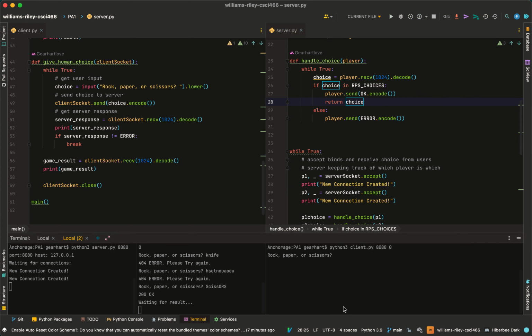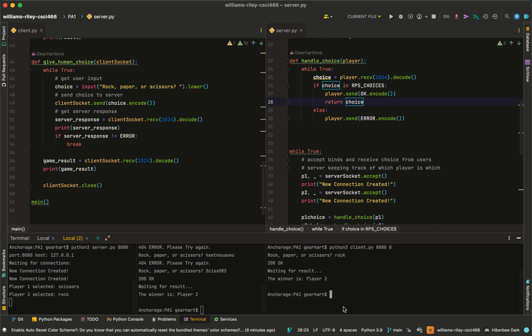Awesome. So now the first one was scissors, so for this next one I'll do all lowercase, we'll do rock. In this case, player 1 should lose and player 2 should win, sorry. So I'll do that, bam. Player 1 picked scissors, you can see that here, and then player 2 picked rock, you can see that here. Case didn't matter, and as you can see, the winner is player 2.